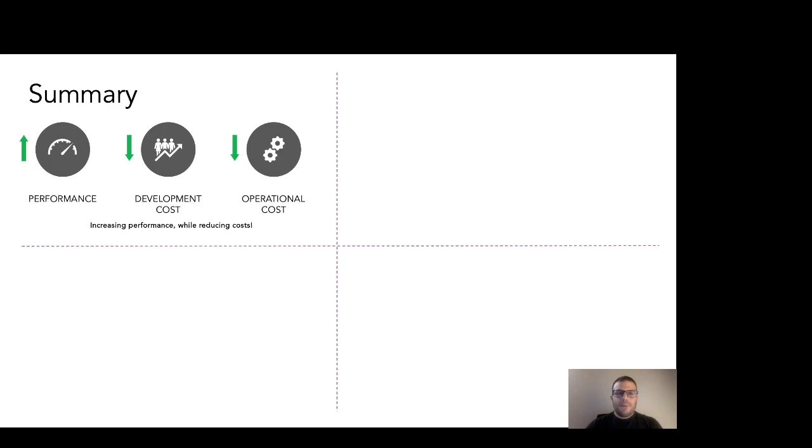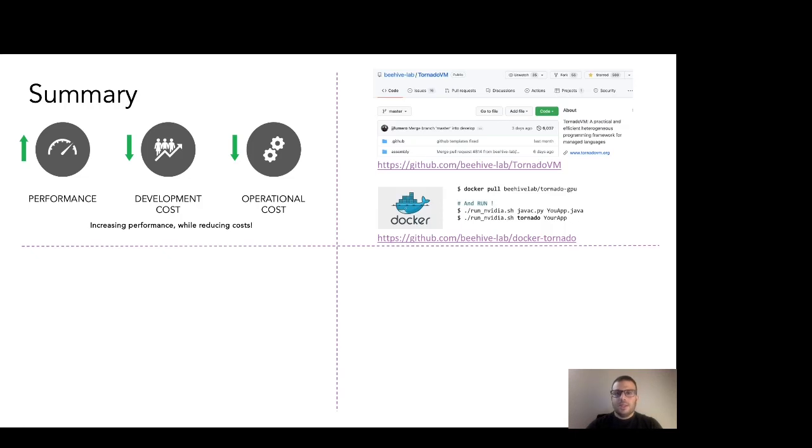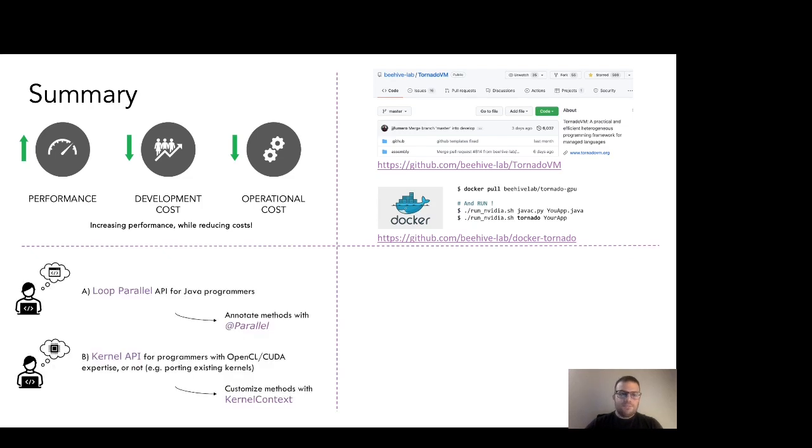And finally, to wrap up, today I presented the objective of our team, which is to propose TornadoVM as a way to increase performance while reducing development and operational costs through the abstraction of hardware resources and how we program them. TornadoVM is open source, so feel free to clone it and try it if you are interested.